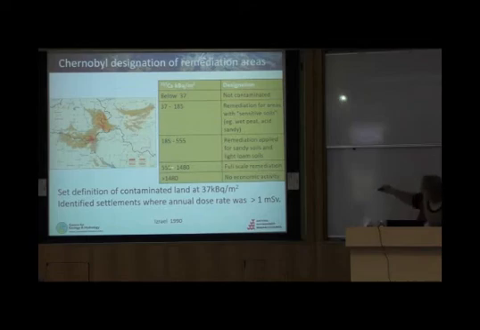And full-scale remediation, which would be all this radical intervention that was developed during the Kyshtym accident, where you did everything you could do to improve the quality of the land and the fertilizer status. But over 1480 there was no economic activity, so basically not possible to do agriculture in those areas. But the definition of contaminated land was set at 37 kilobecquerels per meter square, which identifies settlements where we could expect the annual dose rate to be 1 millisievert.